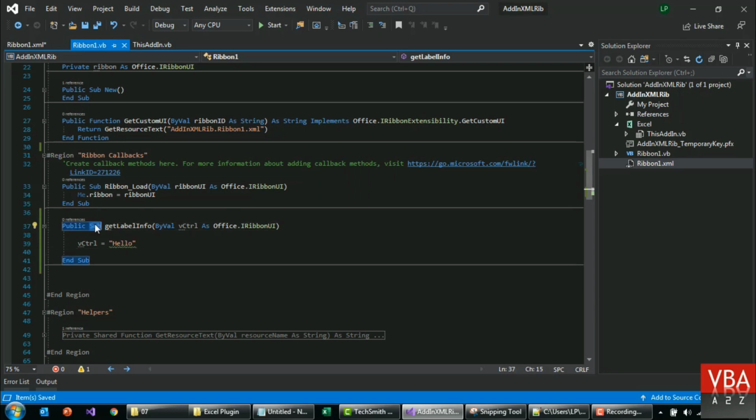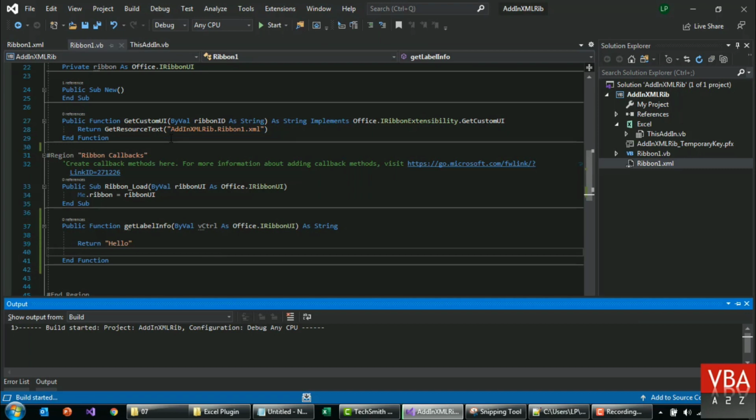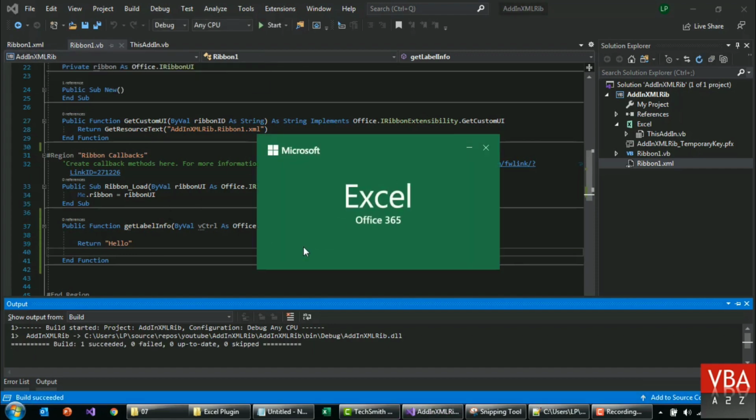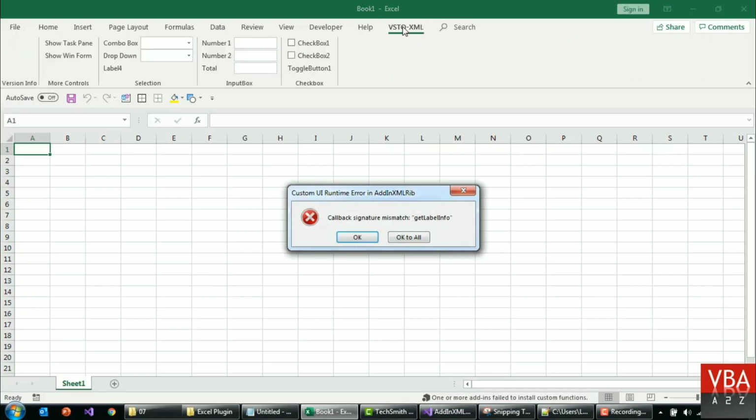Or we can just make this a function. It will return the string and return hello. Irrespective of the control, it will return hello now. Just try it first. So if there's any error, it will be highlighted here as well, even in the XML, so it's much better than the one that we used earlier.